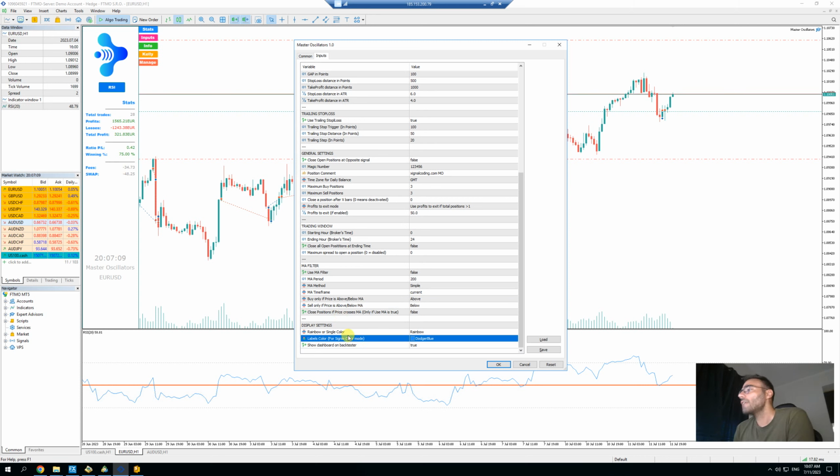And last, we have some display settings. Of course, the colors that you can select and change if you want. The rainbow is this colorful version, but you can select a single color that you can choose from below from this list, and you can create your own look and feel of this program.